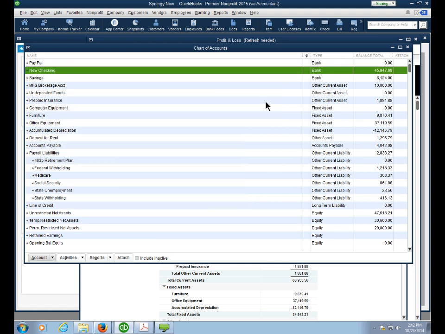All right. So we have some people asking about the Mac version and if you know where some of these things live, like PayPal, for example, where you would put that in the Mac version. Is it the same and just looks a little different? Yeah, it would be the same. You would go to the chart of accounts list in the Mac version and everything would be the same. I don't think there's anything different in the Mac version about that.